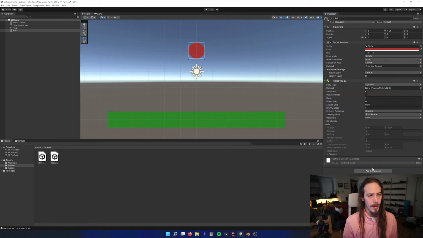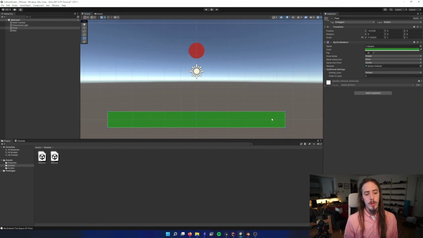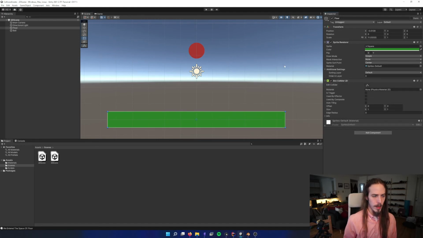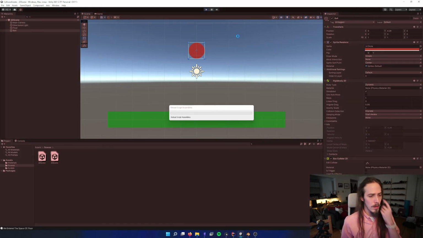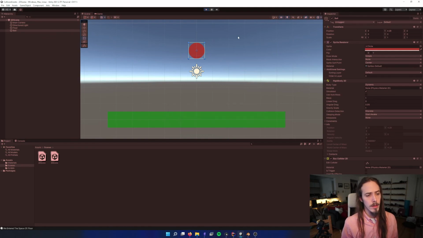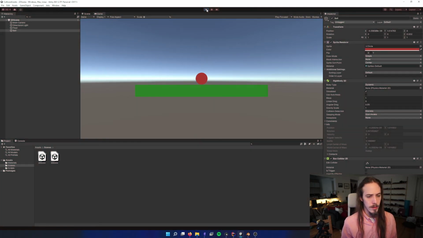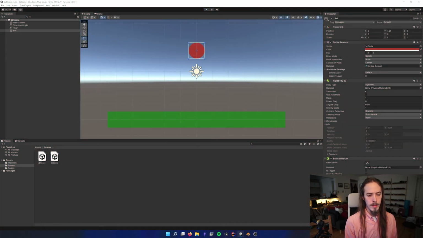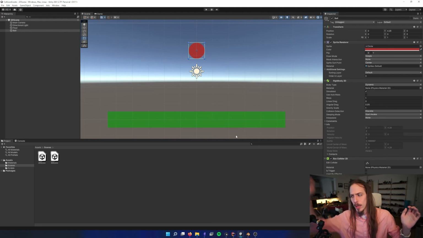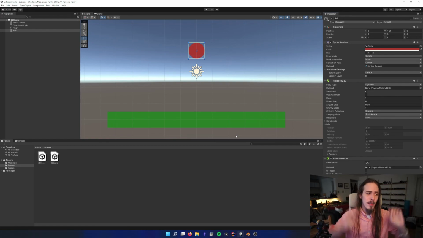And they don't have box colliders, they have BoxCollider2Ds on them, which I need to add. The 3D physics system and the 2D physics system are separate physics systems. One operates in 3 dimensions, one operates in 2 dimensions. They behave very similarly, but they are 2 separate systems.